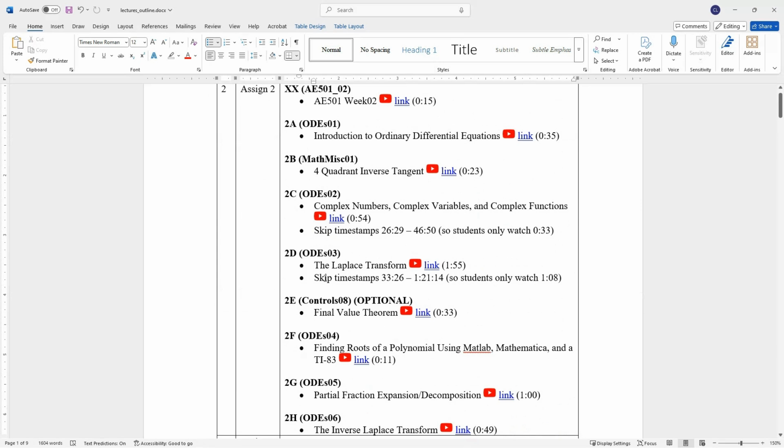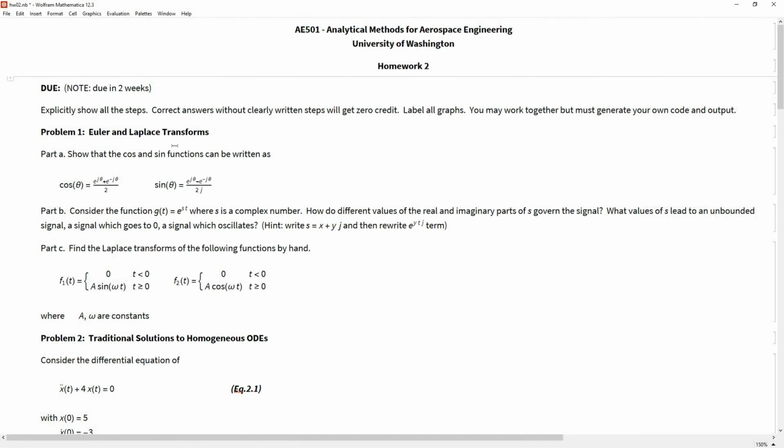So with that being said, why don't we jump over to the homework and see how we are going to reinforce some of these ideas? All right, so here we are with homework number two. The first thing I want to mention right off the bat is that this is the only assignment all quarter where the due date is non-standard, in the sense that it is actually due a little over 2 weeks from when it's assigned.